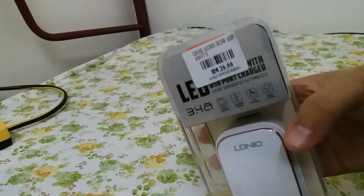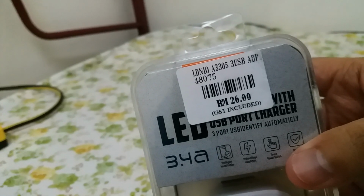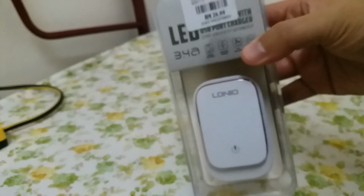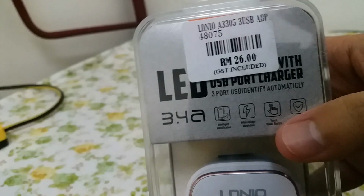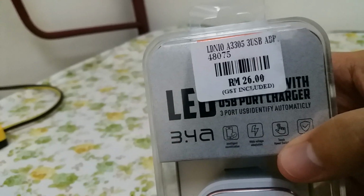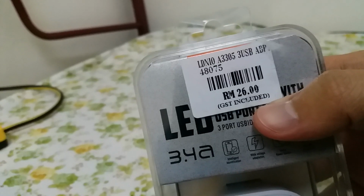Hi guys, today I want to do an unboxing and quick review for the LDNIO A3305 3 USB adapter. So I bought it for 26 Malaysian ringgit, which is approximately $6 or €5.